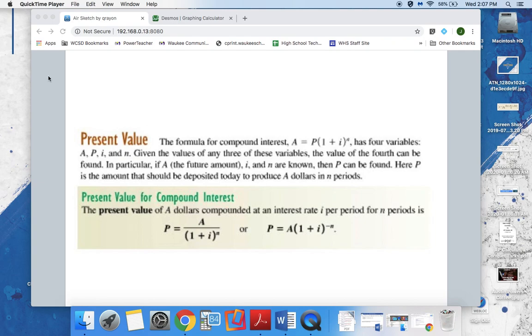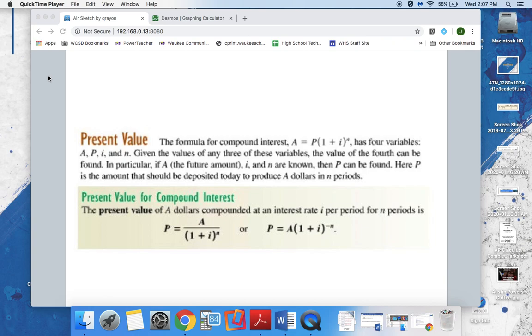Okay, and here we are with present value. This is the other end of compound interest, and in this situation we're going to work backwards. What we're going to do is try to find the original amount we need to get to some kind of future value later. So when you're asked to find the present value, you are being asked to find what you started with. So it's sort of like working backwards. But fortunately for us, finding that isn't too bad.